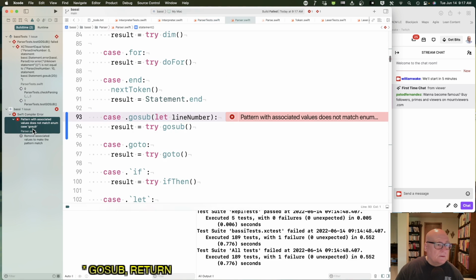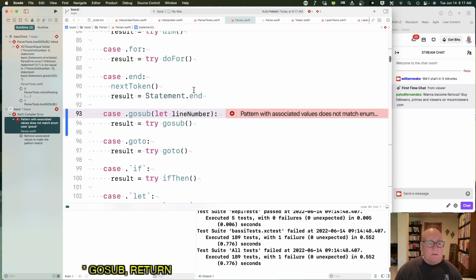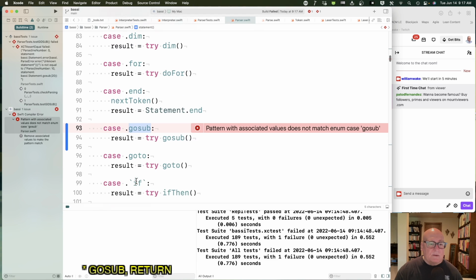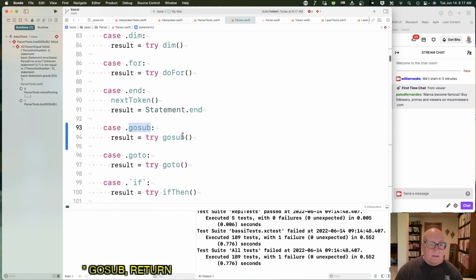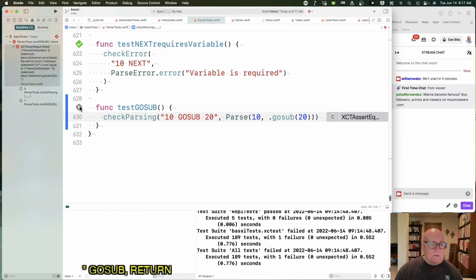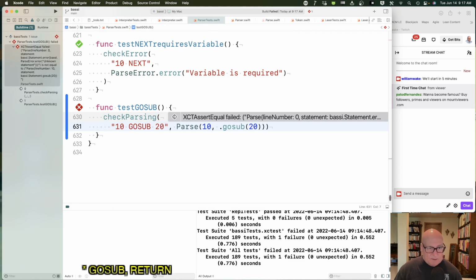Well, pattern with associated values. Oh, right. This is the token. I've got to keep those straight in my head. So token is just the keyword. It has no associated values. Okay. I didn't try to pass it in here, but later we'll probably pass it. Okay. I think I'm better off making things more consistent than less.